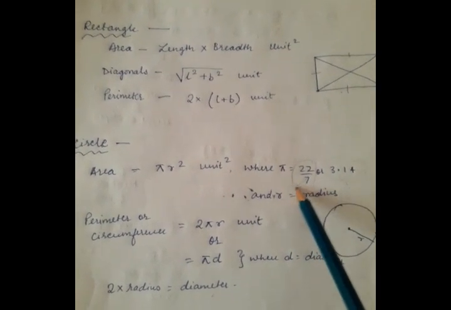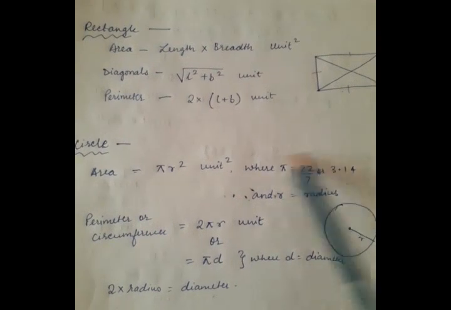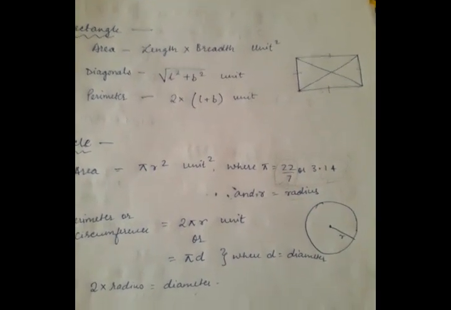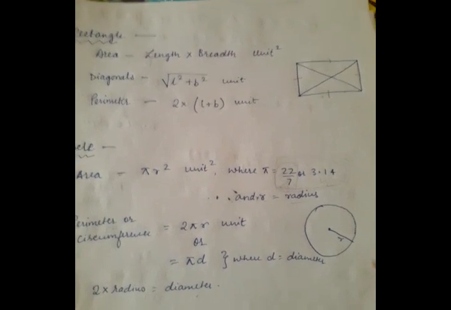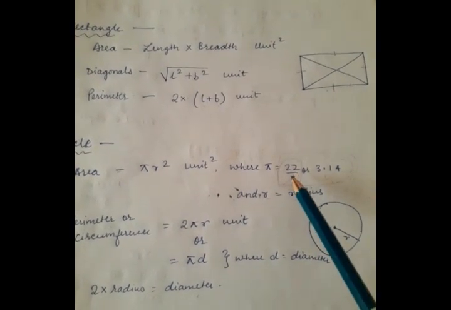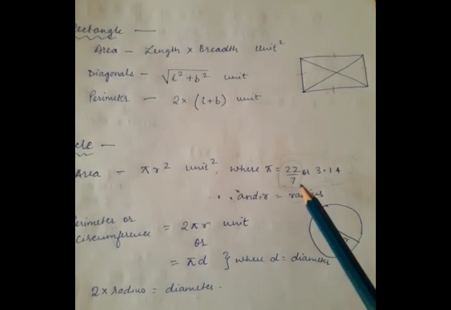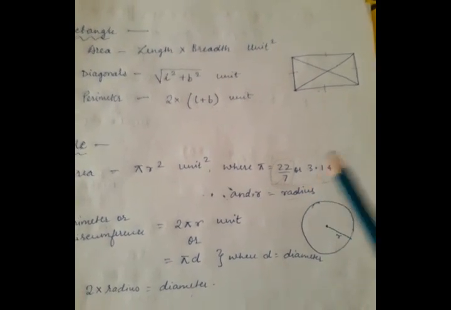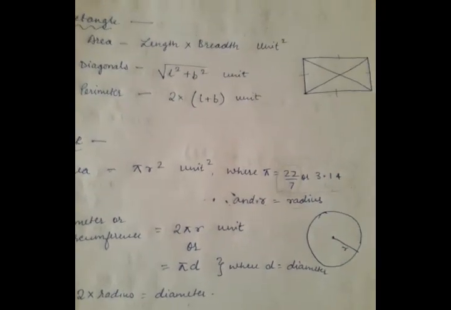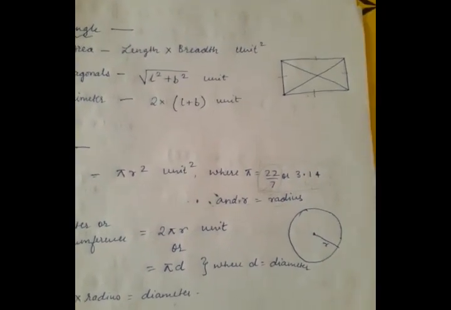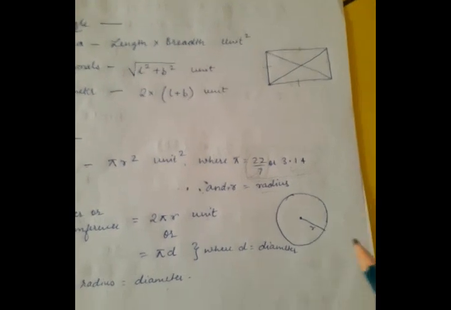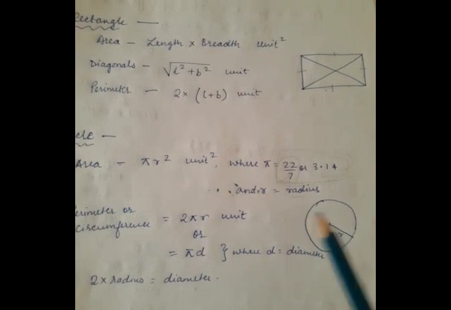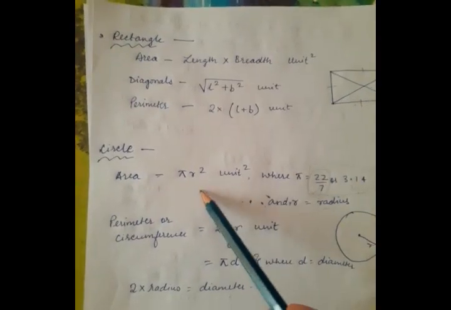For convenience, we use this value, and it's a question that has been asked many a time in the CBSE board, that the value of pi is 22 by 7, which is rational, and we know that pi is irrational. Defend and refute. This is a very important question. This has always been asked in the board examination, or especially in the viva examination. And what is this r? R is the radius.